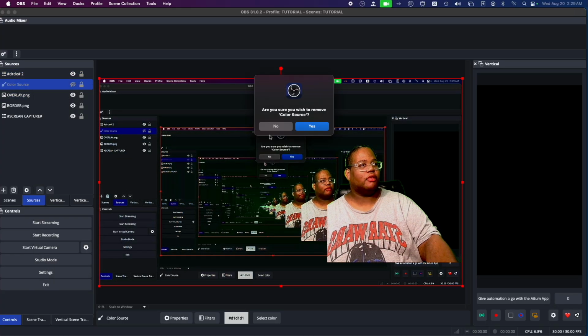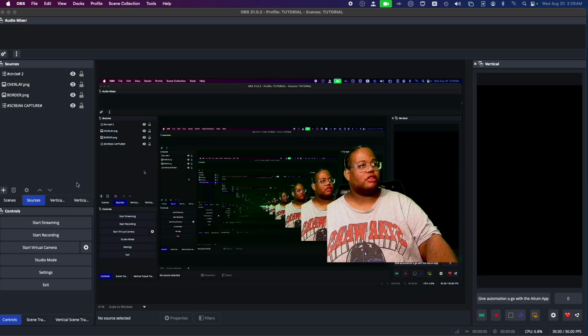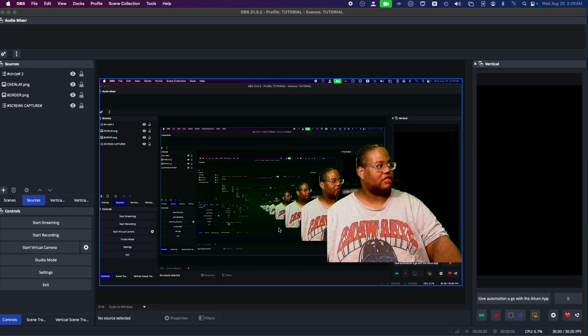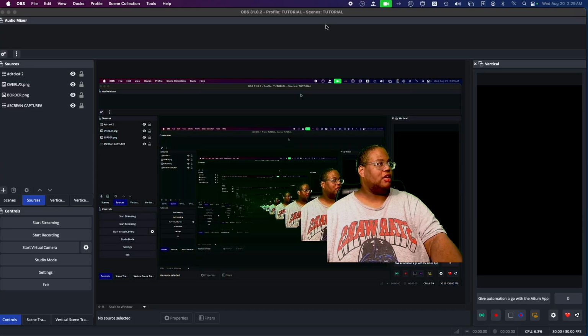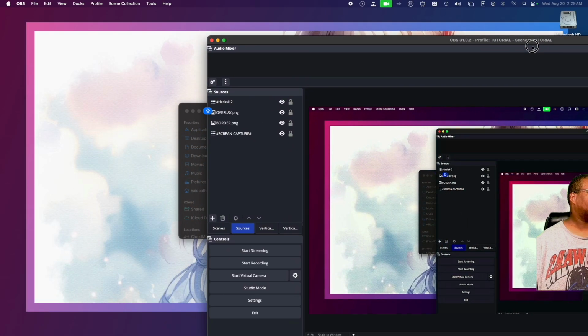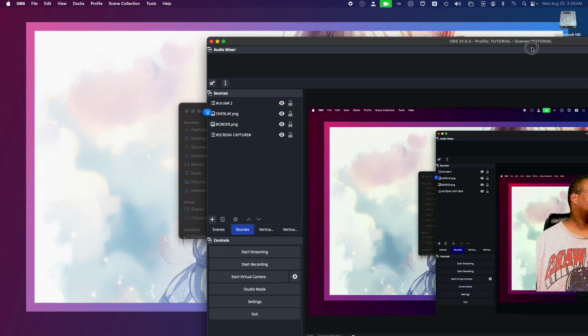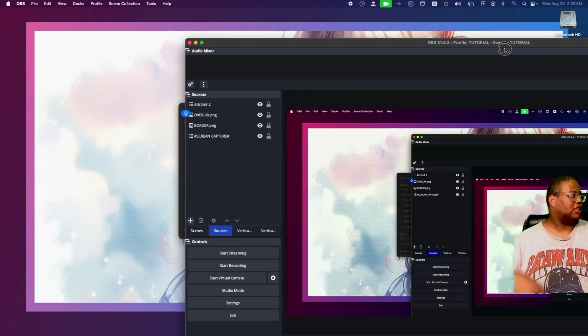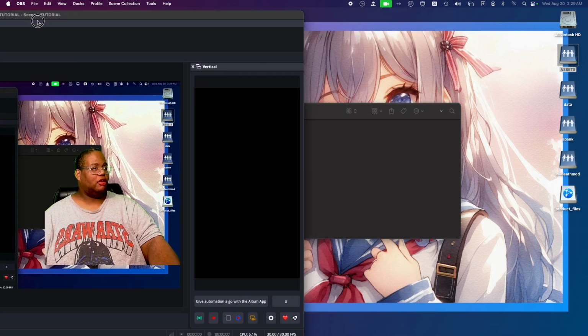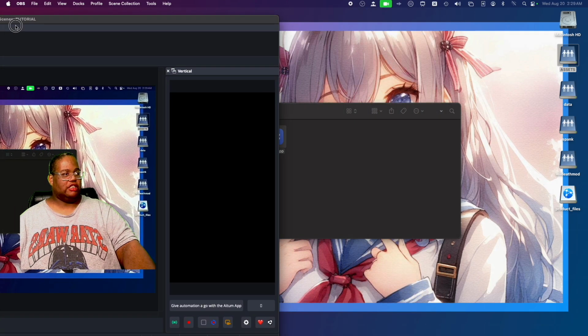So now we'll just delete this source. So now let's just say you wanted this, but if your screen is like this, for example, let's move this down. You'll see that you have no problem blending in with the background as long as your background doesn't have any green, and as long as your background is kind of colorful.